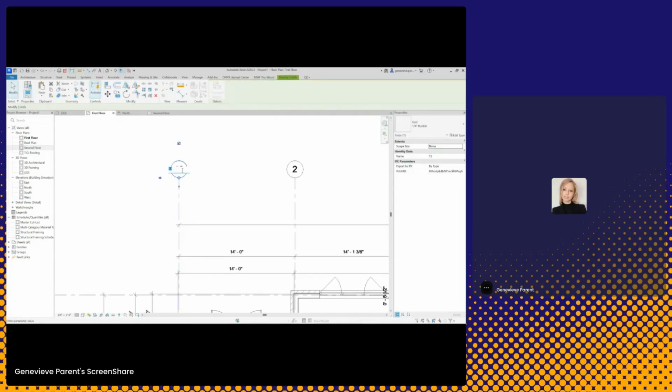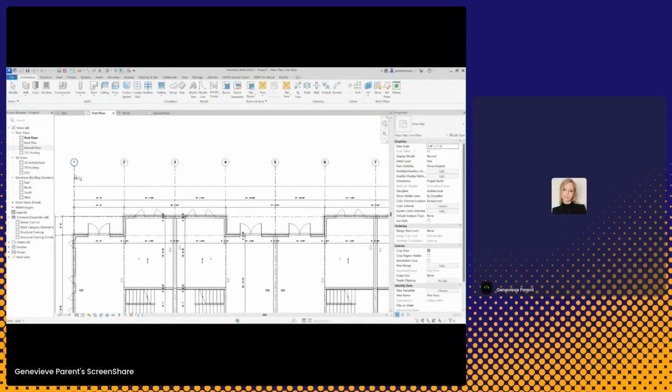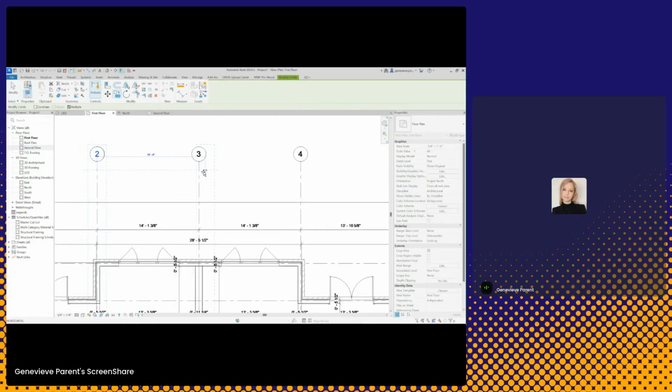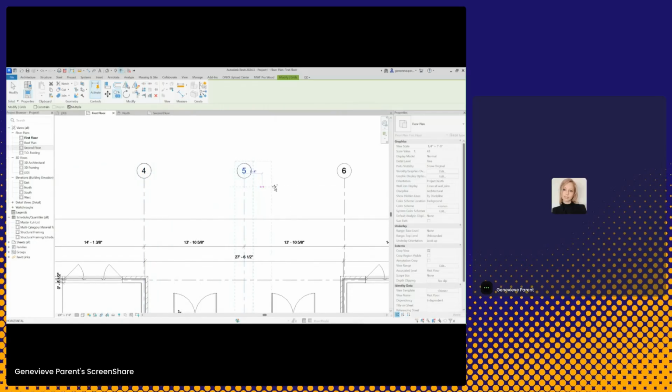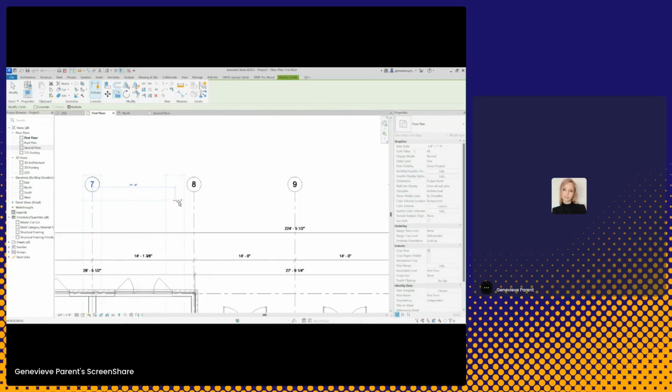And I want it to start with grid 1. Now, I'm just going to copy all of these grids over right on top of the other grids, just to make sure everything stays in place.